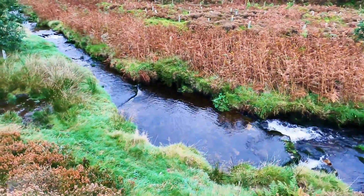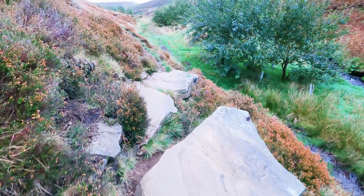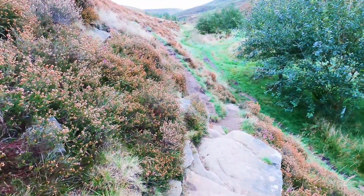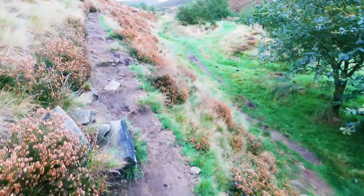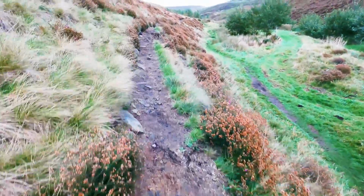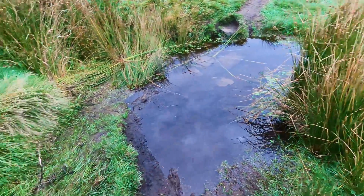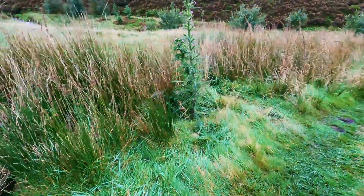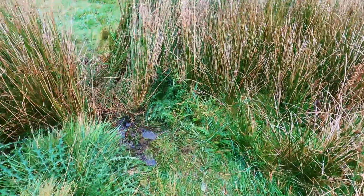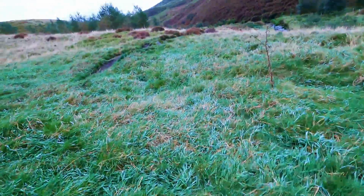I love these little drops of water, the tiny little weirs and rocky waterfalls. Oh god, look at this. Let's get over. And then it turns into more of a path. Seems to split into two here, but I think I'll stick with this one. It looks a bit less likely to be boggy at the bottom. Okay, this looks interesting. What's it like just here? Oh, I don't know. Stand on that and then just, I bet that's really deep just there. This is narrow. Oh.